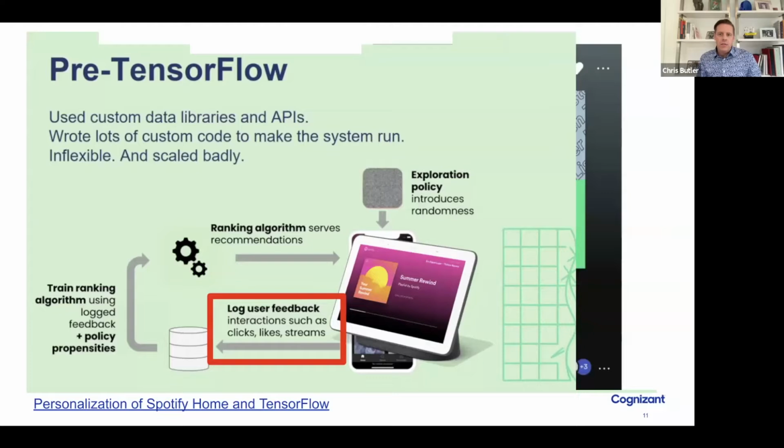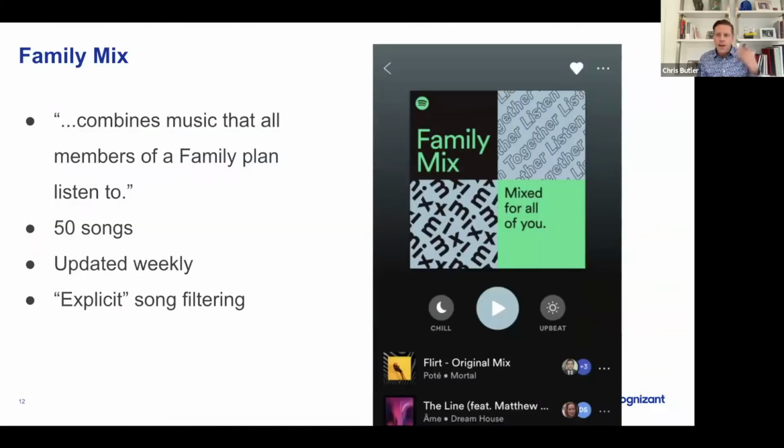Spotify has tried to address these problems, right? They have something called a family premium plan that includes something called a family mix. And this family mix is actually the combination, more like the union or overlap of listening behavior and playlist behavior between everybody that's under this one account. You can see here that there are people's avatars to the right of each of these songs that show the people that are actually listening to this. And it does combine it.